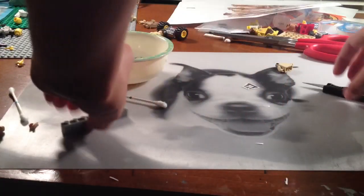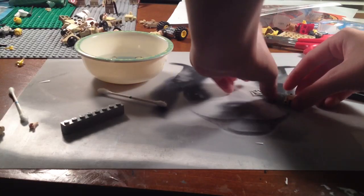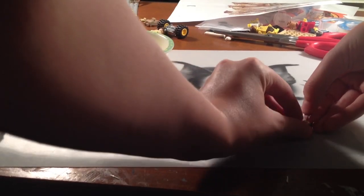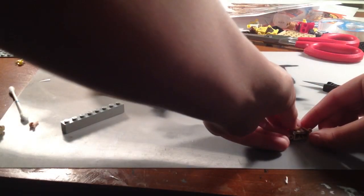But what you're going to do is take your decal, and now it should be able to slide off the decal backing paper like this. So there's your decal. And then you're just going to want to apply it. Just stick it on your torso like this. And then adjust it a little bit, like move it up, reapply it till you get it right.